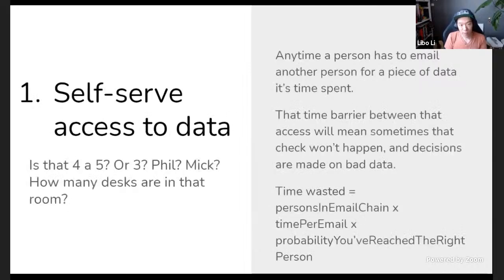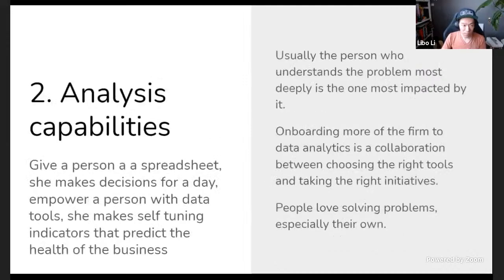So the first thing, the self-serve access to data. Anytime you're in an email chain where someone's asking for a numbers confirmation, that's probably where you should first look at how much inefficiency that kind of data transfer among your peers is causing, right? If everyone had somewhere they can look and say, hey, this is a source of truth that I trust, you eliminate that confirmation communication. You enable much more time for thinking, design, and all the other fun stuff that people actually want to do.